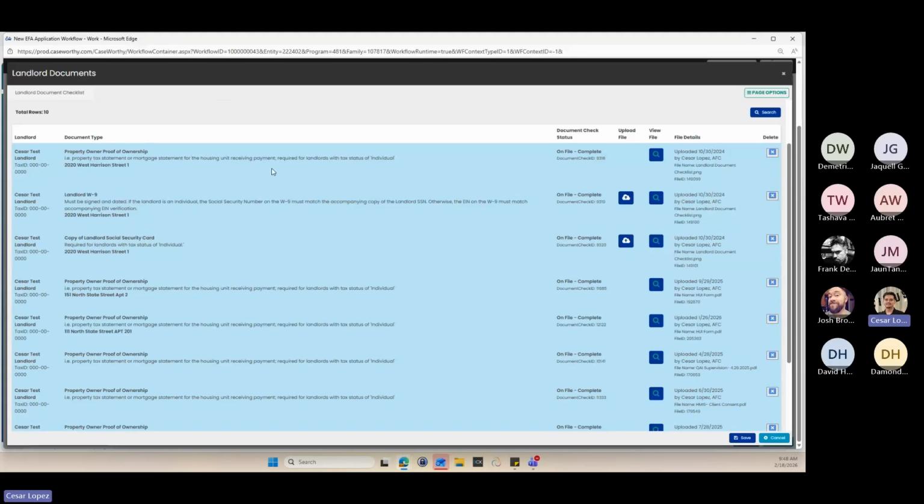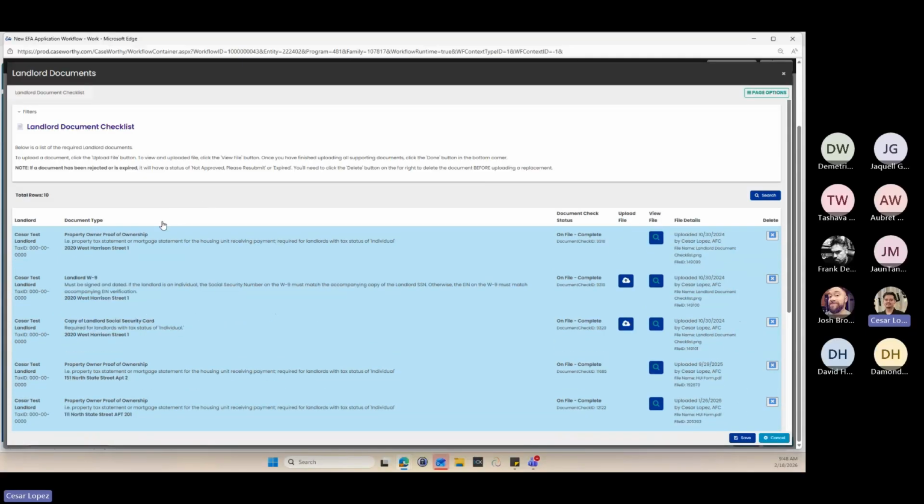However, if you did add in a new landlord, it will still be asking you for the W-9, so you would have to upload that information. Also the proof of ownership. So all this information will be requested if the landlord is new. But again, since this landlord was already in the system, that's why it was marked as green right away. However, if it is new, it will be marked as red, meaning that more information or documentation is going to be needed. And again, if you are missing anything specific, it'll let you know on here in yellow, saying to upload, and then you just click on that button to upload on the cloud, and then you should be good.